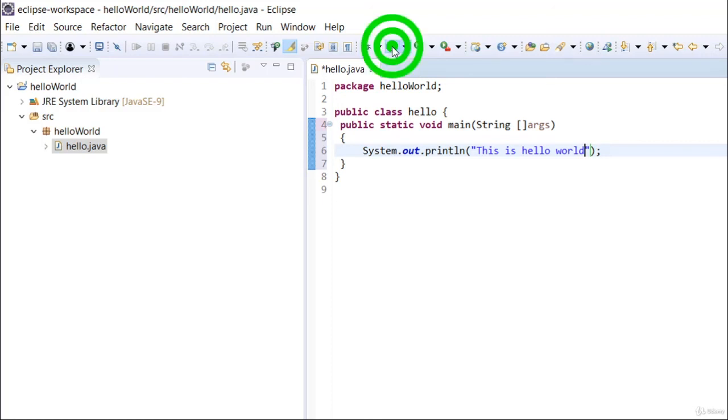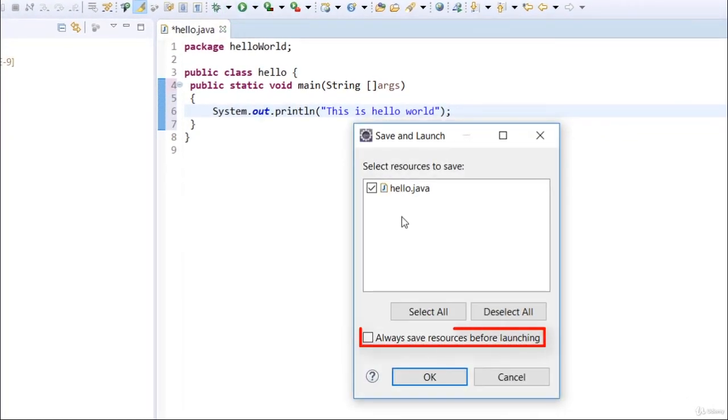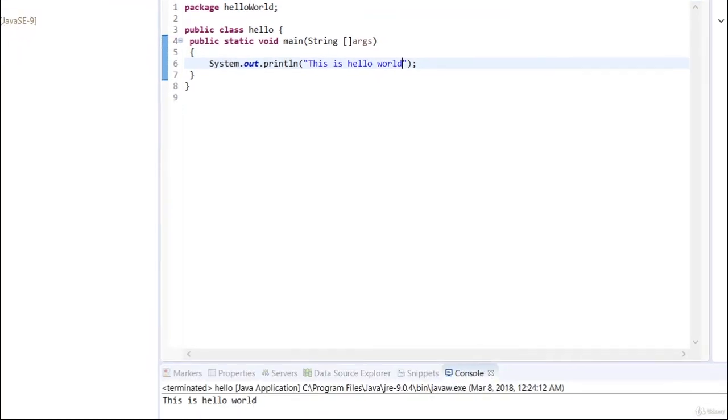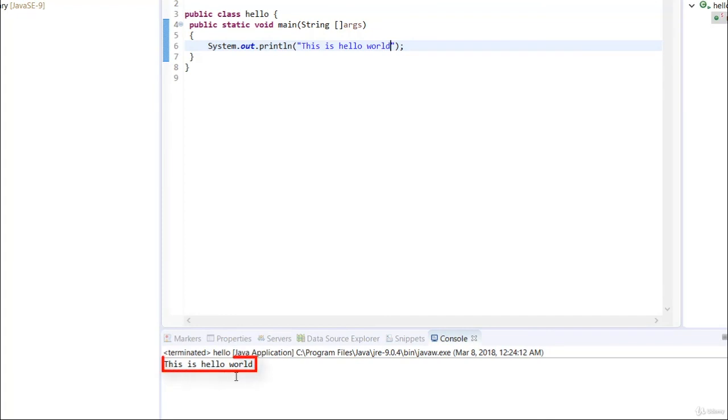And it's going to ask you this. You can click on Always save resources before launching so that this doesn't pop up again. And go ahead and hit OK. So down here, you can see this is hello world. You can go ahead and change anything inside what you've written.